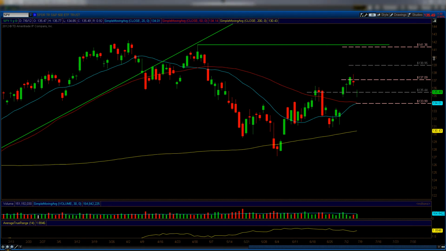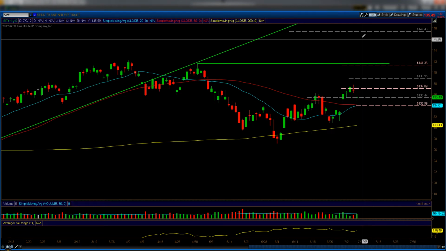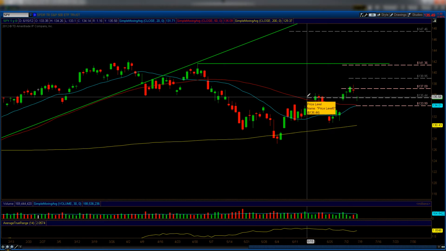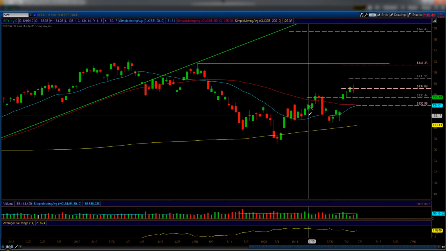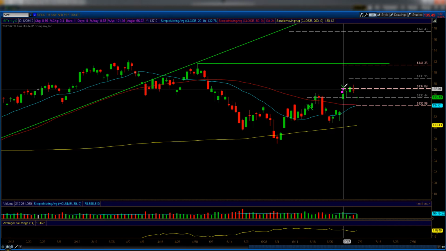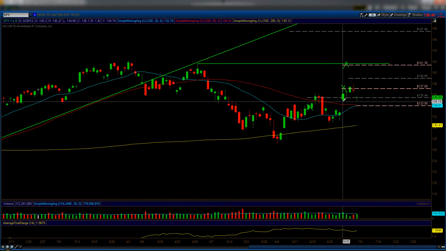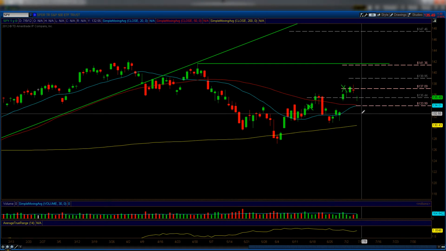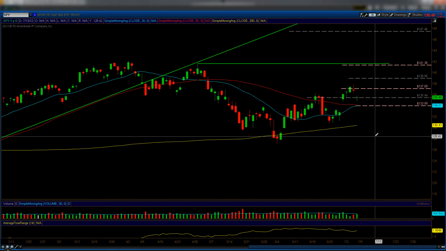Just a quick overview before I do that on these mathematical calculations. They are created, as you can see, these lines are in different sizes, and when I make a calculation, I normally start it off on the day that I actually make it. So this calculation, 135.44, I calculated on this day. And this 137.09, I calculated on this day. This 141.36 right here, I calculated on this day as well. That's easier for me to see when the mathematical calculation was created, and to see if it's actually going to hold true for any support or resistance lines.